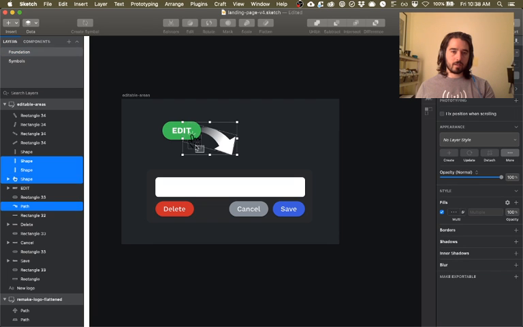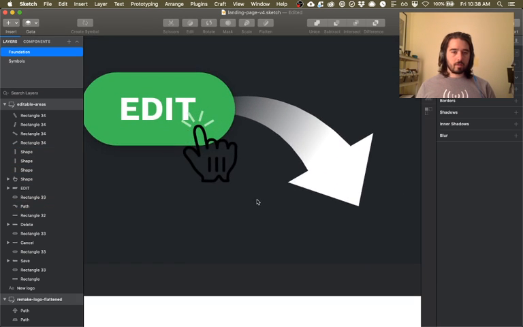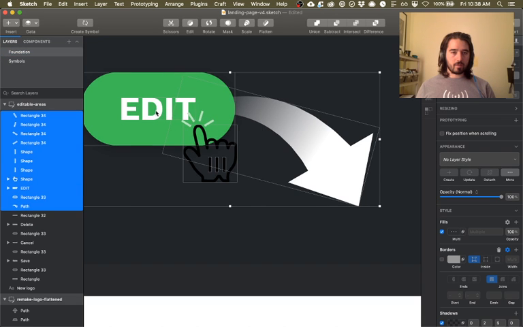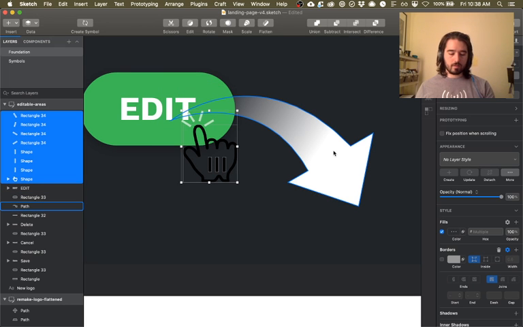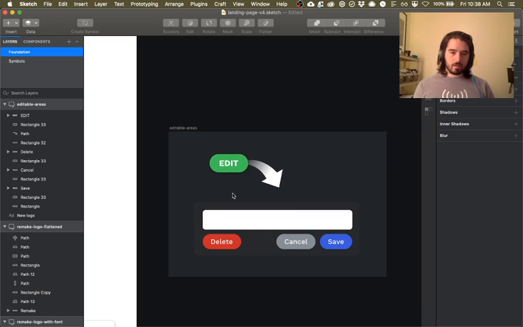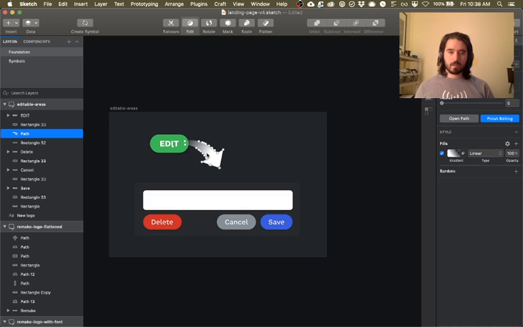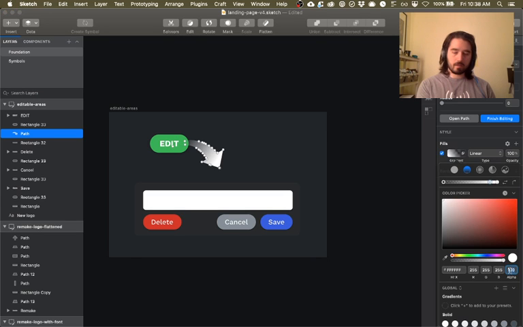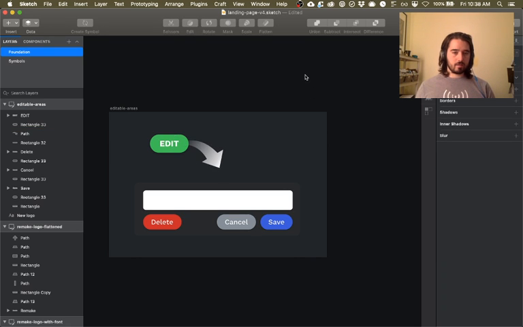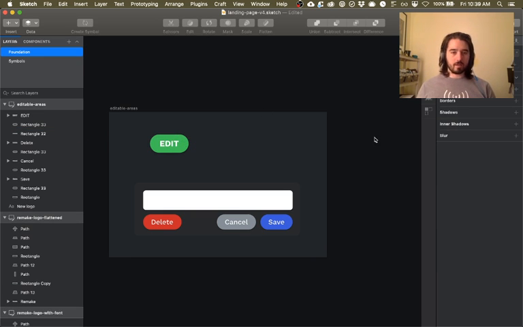I can't even click on this guy. Maybe I will like it after I delete this. Okay, so we're gonna say edit and then an 80, I think. Okay, see what that looks like. It's still not good. It looks actually really bad. So let's just delete that arrow.